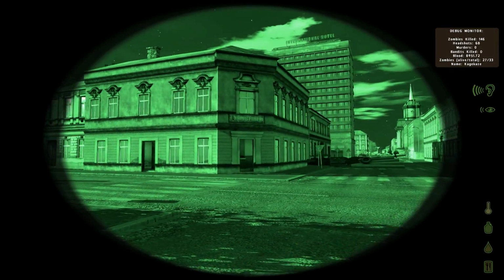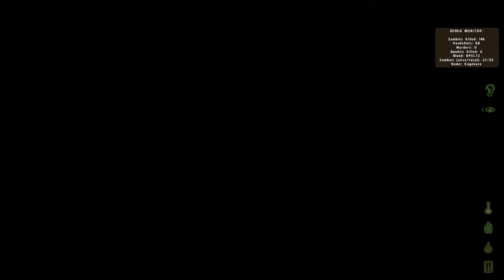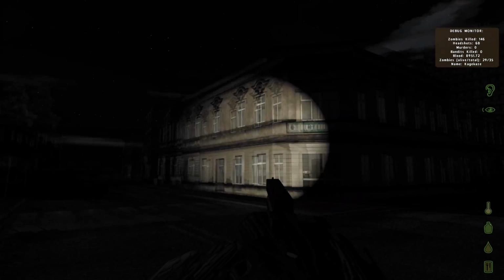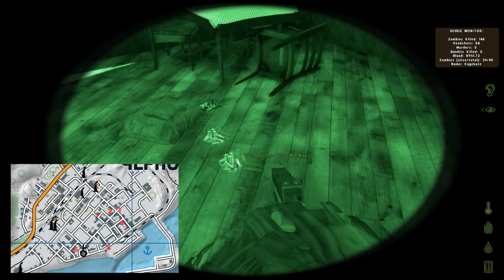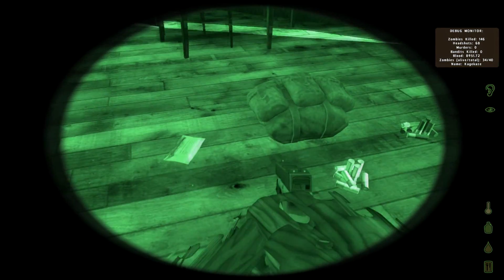This is one of these corner shops. This is kind of a cafe. Let me kind of give you an idea of what it looks like with lighting. So this is the cafe. There are about 6 of these inside Cherno. And as you can see, I go in here and the first thing I find is an Alice pack.